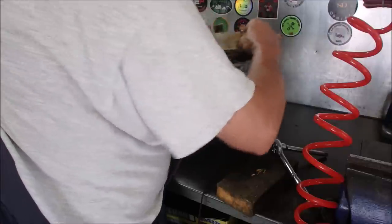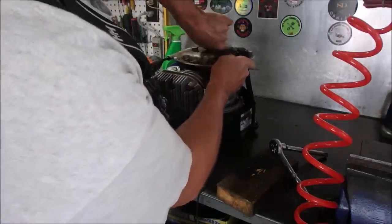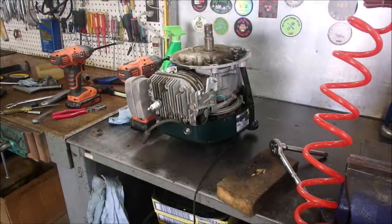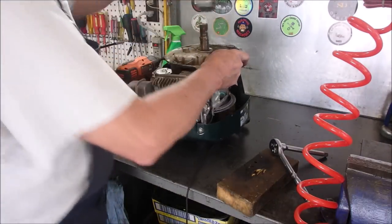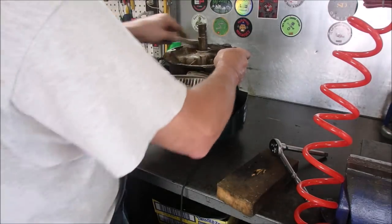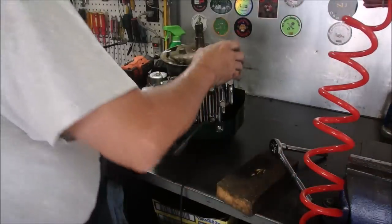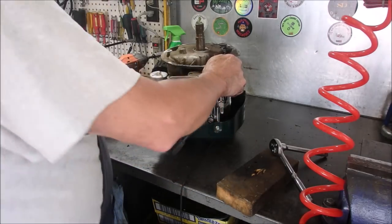I mean, this engine is 20 years old and it's not even seized up bad. Or just get a brush. Get a brush. Okay, one more. Now, I don't want to wreck the gasket, right?